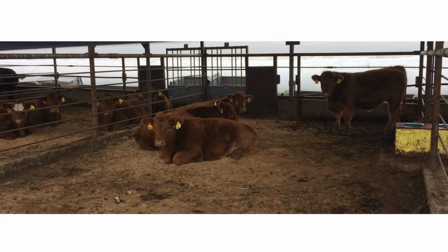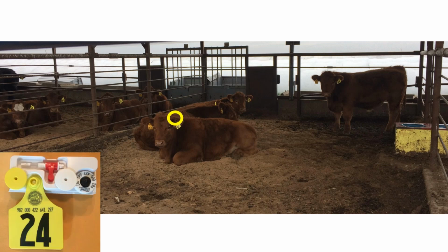And thirdly, one of the real benefits of using the EID is when it goes through a packing plant, it's a much more secure mechanism to tie that EID back to a particular carcass. And so when you're trying to get carcass data, which is absolutely crucial to us in this particular project, that makes it a lot more of a secure process. So the EID is a valuable tool for us in your particular program. And so you can see the EID sits on the top of the ear and it works with that bump.